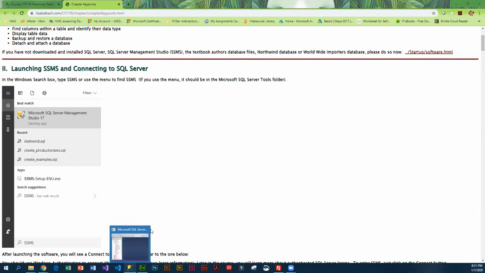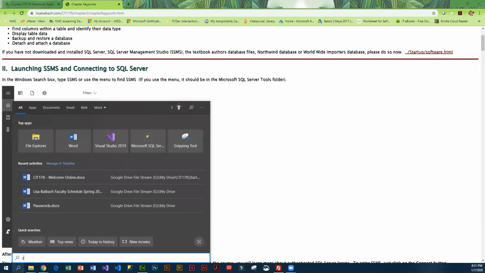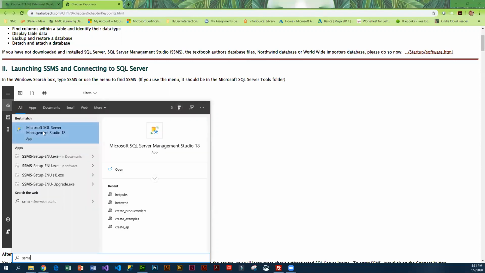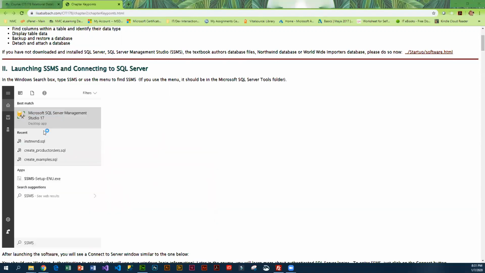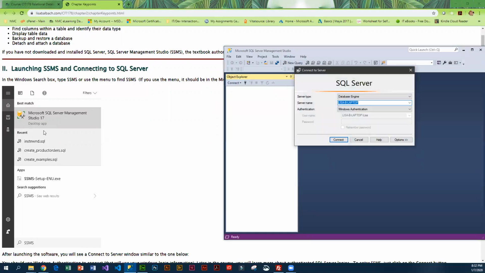So I'm going to go ahead and walk through this process. It's SSMS that we're searching for. Left click to launch. Hopefully it'll open on this monitor, but it likes to go into my other one. And I can see that it's doing that right now. So once it launches, you are going to see, oh good, it came over here.